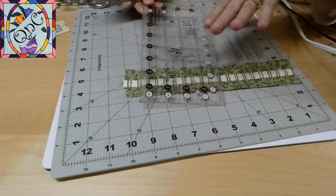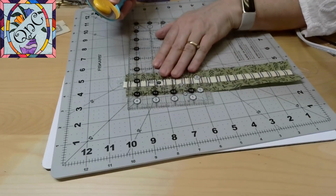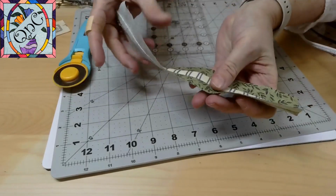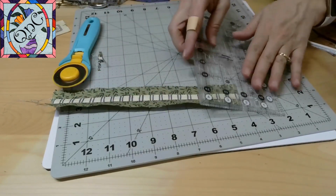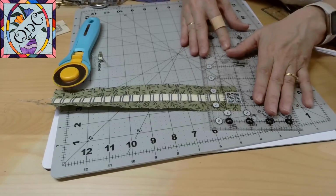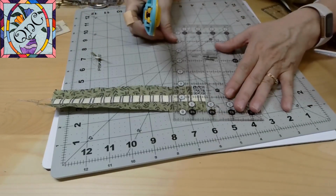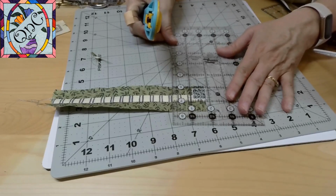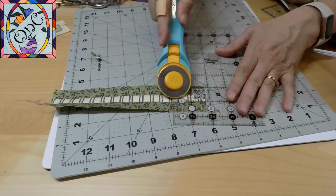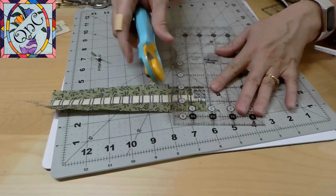I could strip piece these, but I'm not making that many of them. So I am going to cut them and put them together like a regular 9 patch. I'm starting with my stripped piece, and I'm going to cut 1 3/4 inches. I need 4 of these. I try to pick a vertical line and a horizontal line whenever I'm cutting. So I'm looking at this line right here, and I'm lining up with my edge of my 1 3/4.